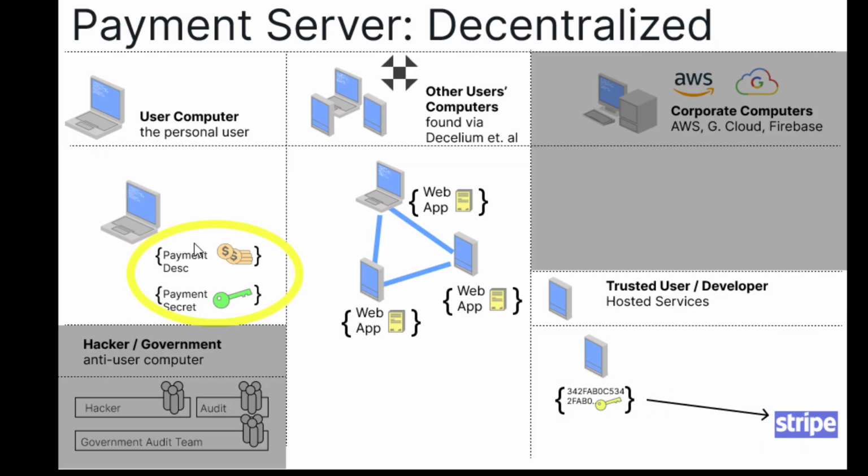Now on the user side, they're going to use the web app, visit one of these other computers as was covered in the transfer example, and they will receive some sort of payment details, and they'll probably generate a payment secret. There's a bit of a difference here when dealing with a decentralized network. You don't want to send this payment secret through a public network because, depending on the kind of secret, it may or may not compromise the individual user.